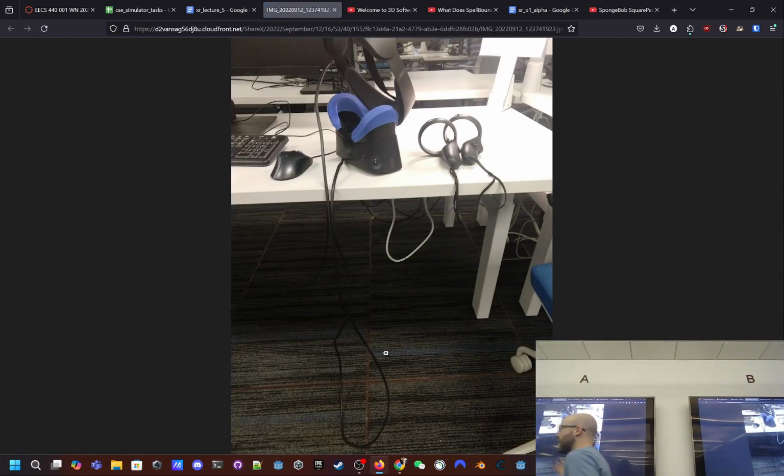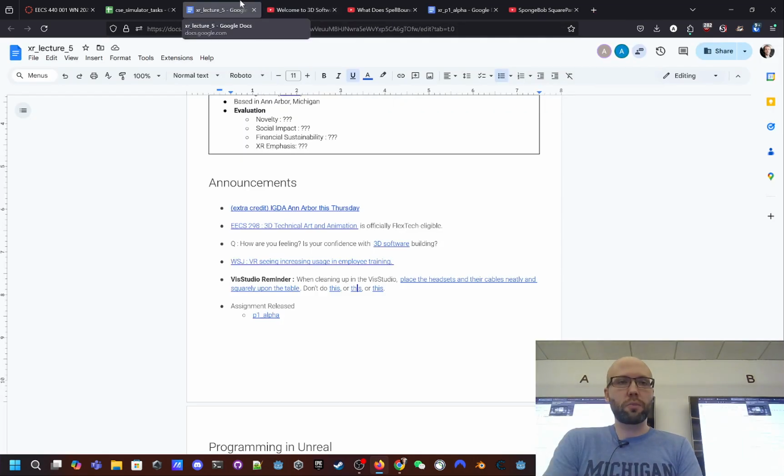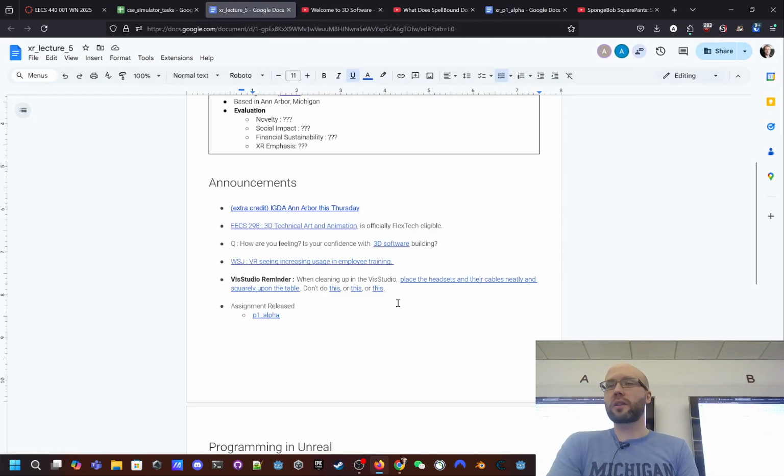What happens is that these extremely expensive headsets, people will roll over these cables when they're on the ground, right? The cable will hit the ground. You'll roll around in these chairs, and rolling back and forth on the cable destroys the cable, destroys the headset, okay? And so we want to keep these things going as long as possible. So please try and clean your space up after you're done if you can, okay?